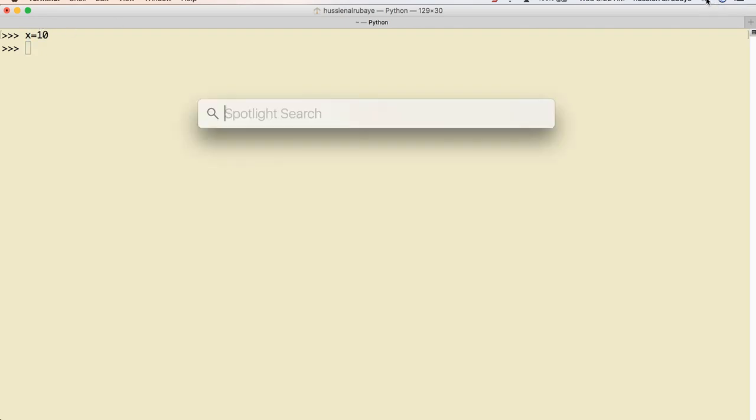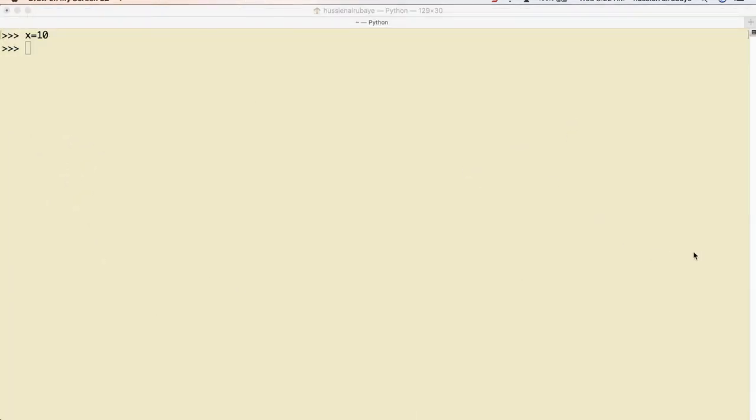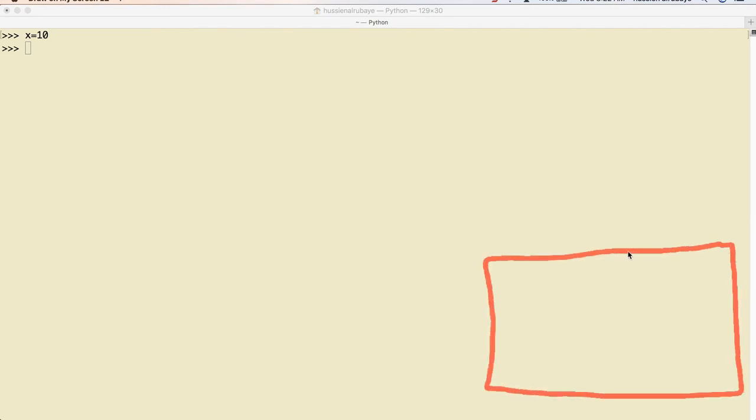So when we said x equal 10, I told you before, I define a variable, name it x, and I give it the value 10. So what did I do in memory? I did two things. First, I create a variable and I give it a specific value. Let me use a draw tool to show you what I'm doing here. I define a variable named x, and I give it the value 10. What additional thing did I do in memory? Every location in memory has a specific ID.